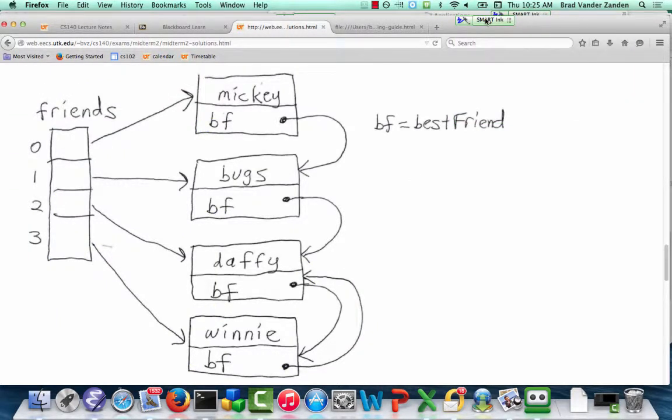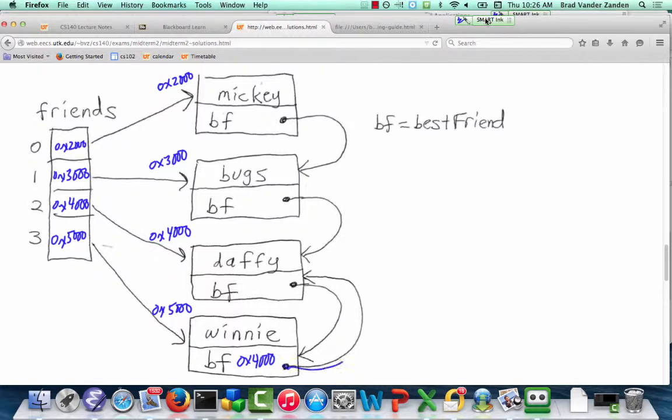Okay, so again, this is 0x2000, 0x3000, 0x4000, 0x5000. Value here is 0x2000, 0x3000, 0x4000, 0x5000, and this is 0x4000 after the assignment.